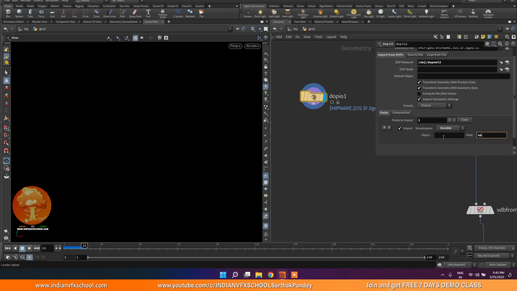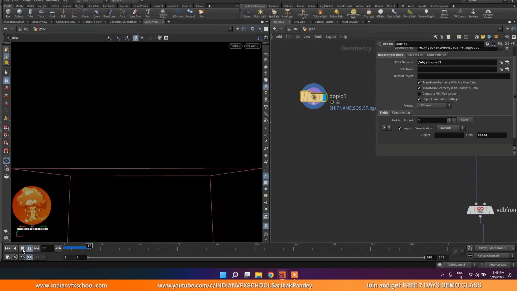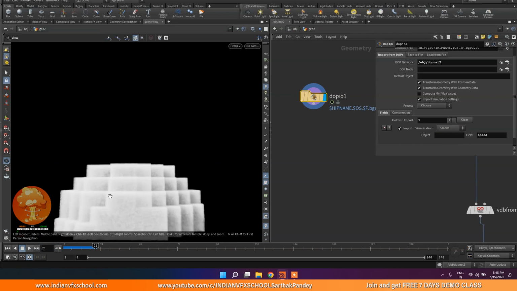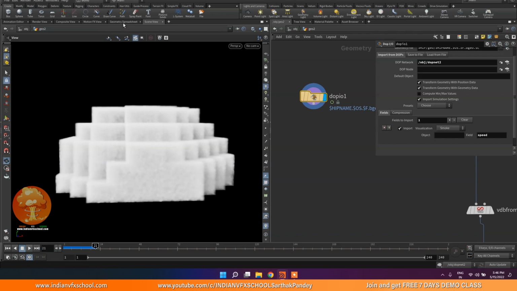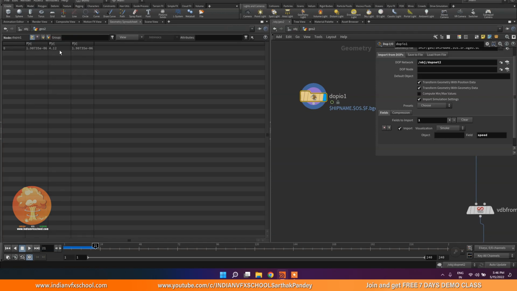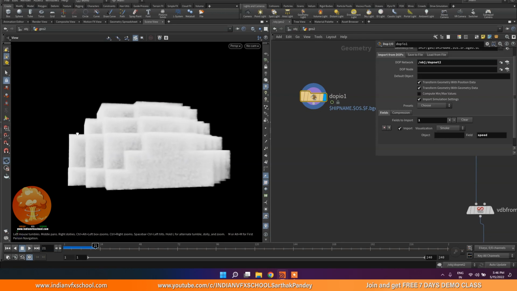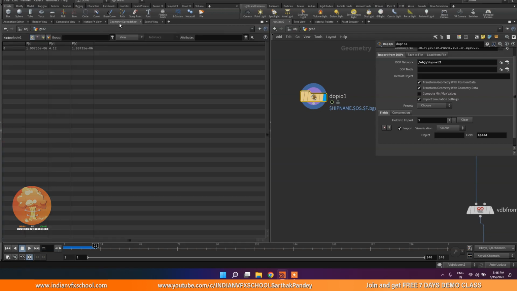If I write speed over here, as soon as I do that, you will see we definitely get something. Right now it's set to invisible. If I put it to smoke, you can see we are getting something. That means the data does exist, but once again we cannot really see any attributes on it, because this is more of a smoke field, a density field. We cannot see it in the geometry spreadsheet because they are more point attributes and primitive attributes.